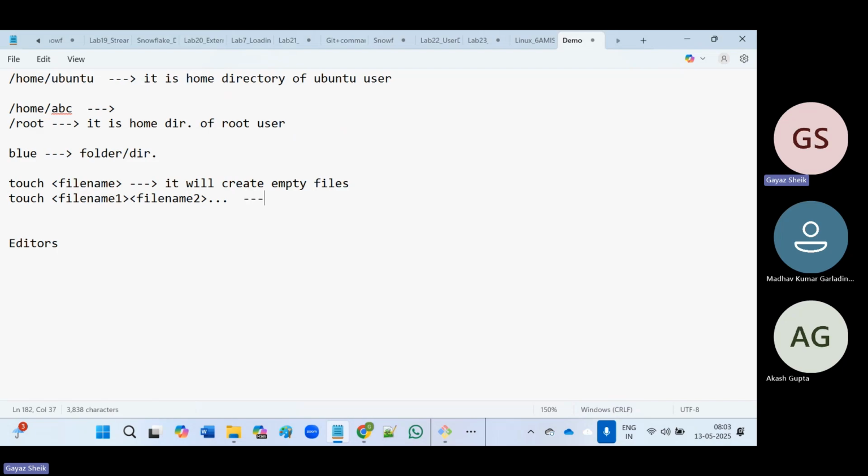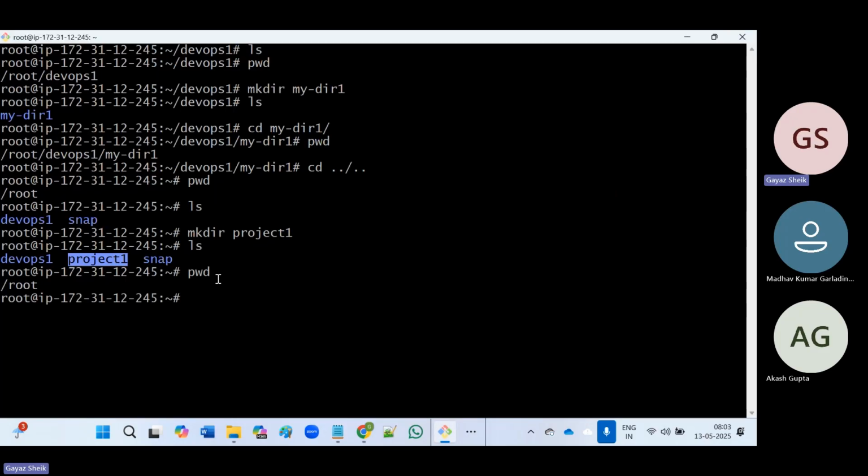It will create multiple empty files at a time. Now just try to create the empty files. Regarding editors, we'll check once we have created empty files.